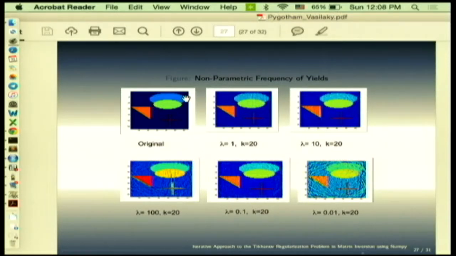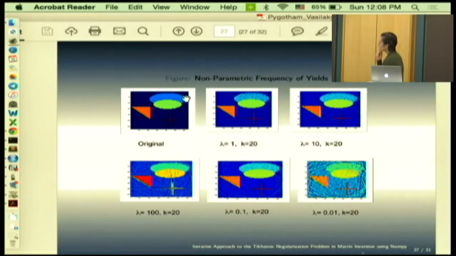So this is the original image, and the image is the A matrix, and then I have a B, and I perturbed it a little bit, and I wanted to recover X. X is the image. With A, you shoot rays through the image.